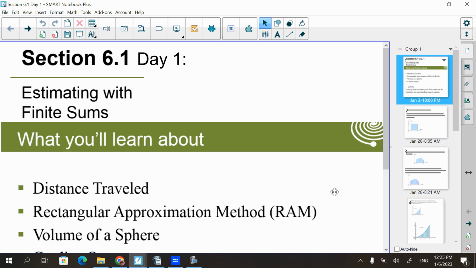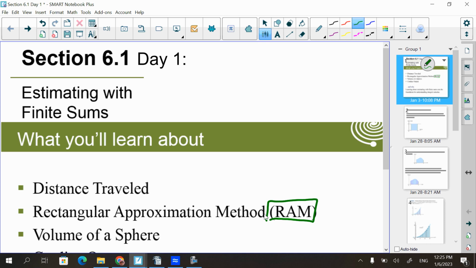Today we're going to talk about how to find the distance traveled of a train going down the track for so many hours. We're going to apply it to an area and figure out, using an area, how we can find a distance traveled. You're going to learn a method today called the rectangular approximation method, which we just call RAM, because who wants to say rectangular approximation method many times? Notice the middle word, though, approximation. It's not exact. It is an approximation. There are times we cannot find an exact answer, but we can find something pretty close to it. We'll use rectangles to find these areas. We will be using rectangles, trapezoids, to find areas of different sections, even though there's a curved edge to it. That's part of what we talk about today.